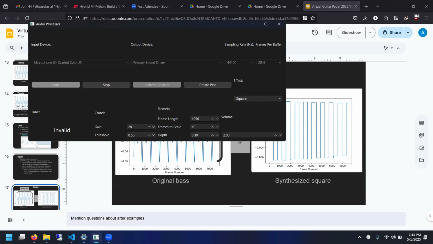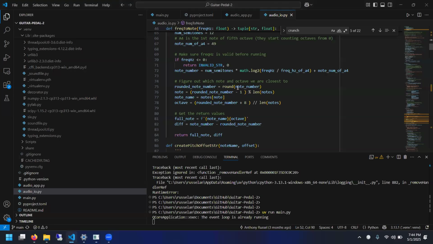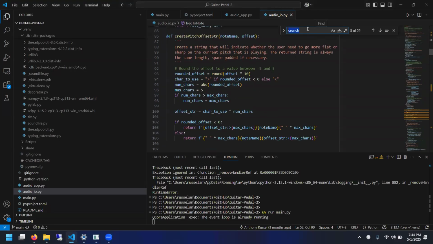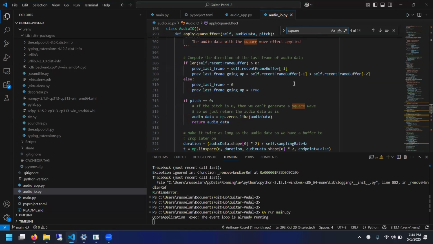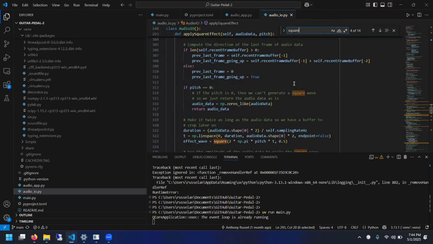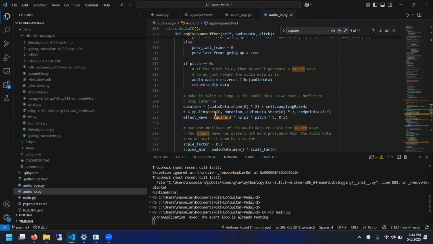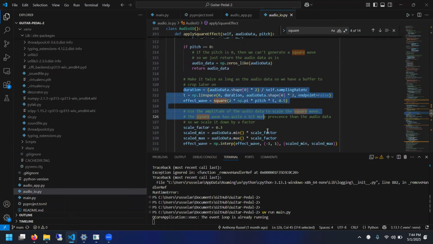So how we do that in the code, let's see. Square. This one I also needed to look at where we are in the last buffer. The main part of this code is right here, where we're just using SciPy to create this square wave.